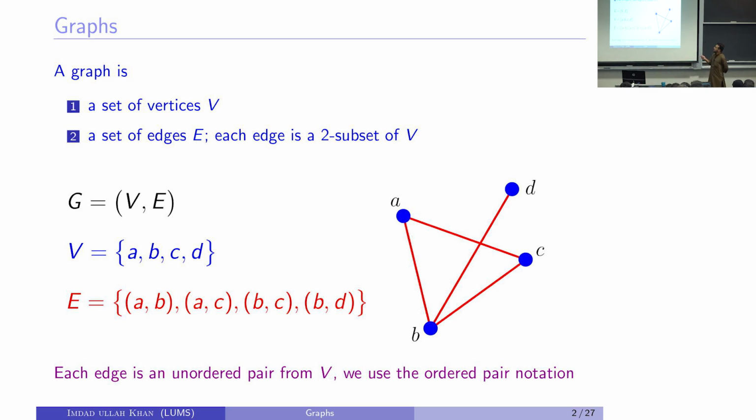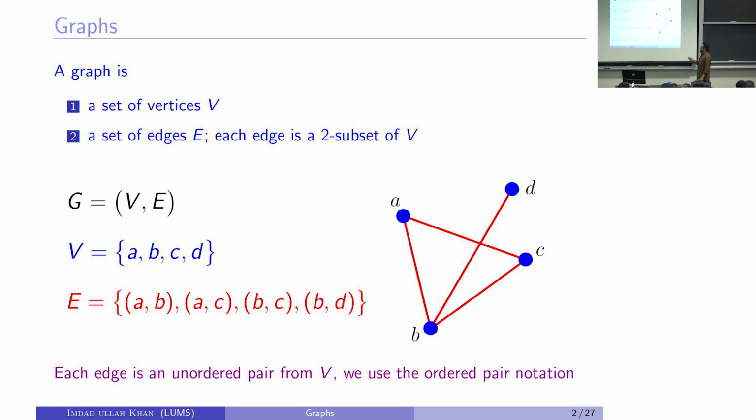I have labeled them, so we can write about them and talk about them. A, B, C, D are the 4 vertices, so the set of vertices is A, B, C, D, and then there are edges. Edges are pairs of elements of V. So AB, AC, AD; you cannot have an edge named AX, and you cannot have an edge PQ. You can't just write any pair here. It has to be a subset of size 2 from the previous set.